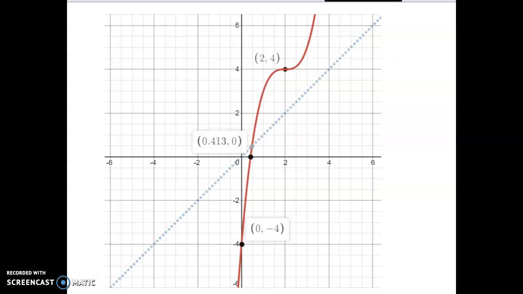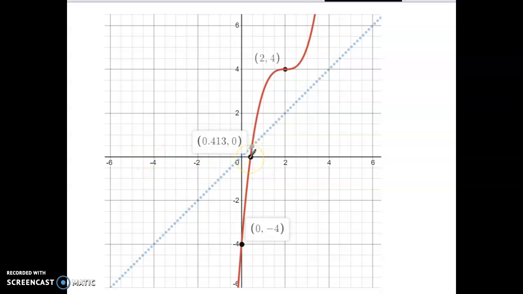All right, so what I did was I labeled those points for us so that we could reflect them a little bit more easily. You can see my y-intercept, my x-intercept, and my inflection point. So the point 0, -4. Well, if they undo one another, if they take what's been done to the function and undo it, the original function took the x value of 0 and mapped it onto the y value of -4. So my inverse function is going to take -4 and map it onto 0. So I'm going to have the point -4, 0. I'm just going to switch the x and the y coordinates.